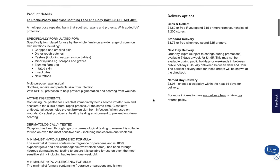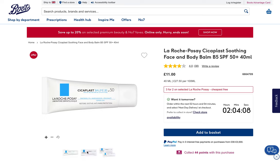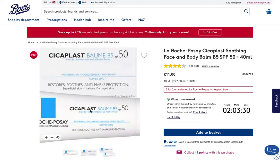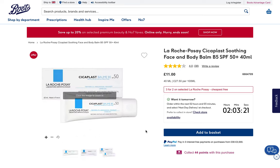The La Roche-Posay Cicaplast is such a cult favorite. Unfortunately, this looks to be the wrong ingredient listing — this actually seems to be for a sunscreen versus this particular product — but that's okay. It's such a popular product I practically have the ingredient listing memorized. It's definitely suitable for dry skin, but it's especially good for those patches where you want to supplement another moisturizer. As in, first apply your moisturizer to your entire face, and then to areas that need extra help — say around your mouth or your cheeks — just layer this product on top in those targeted spots. Importantly, this product is not meant to be used on broken skin, so avoid doing so. Sometimes it's promoted as helpful with barrier repair, but it truly should be avoided on broken skin. Keep that in mind — but we're definitely taking it with us and adding it to our basket.